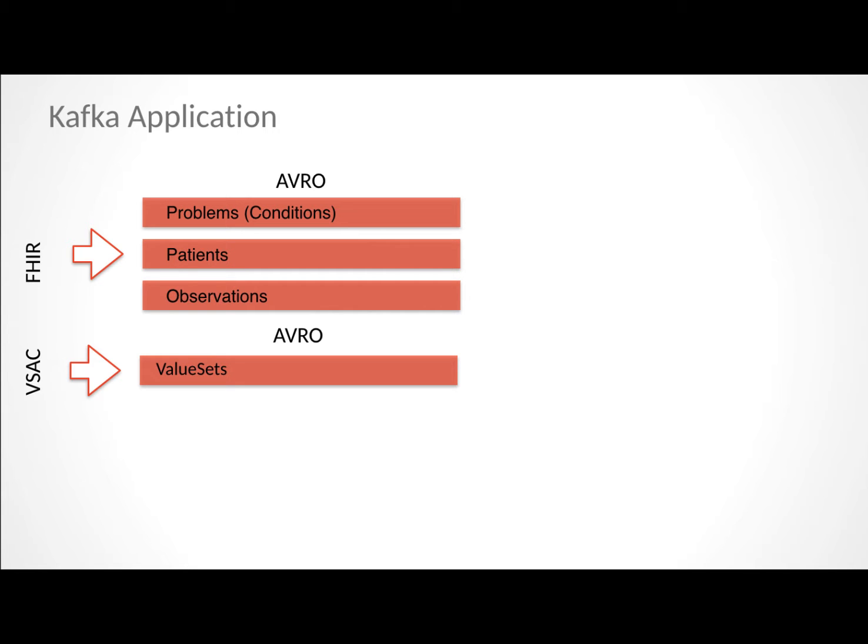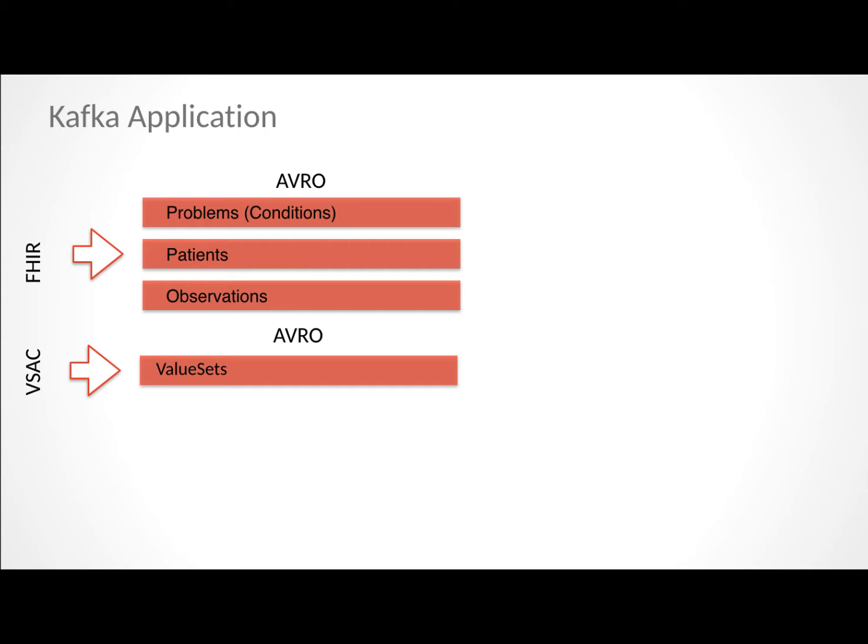Okay, so before we get started, I just want to throw some terminology out there so everybody understands it. The Kafka application is made up of streams. You see the orange bars, those are each independent streams of data, meaning you can throw events into each of these streams. I've got three because in the test data set, the testosterone set that Rick gave me, I've got three different kinds of data in that bundle. There's conditions, a patient, and observations.